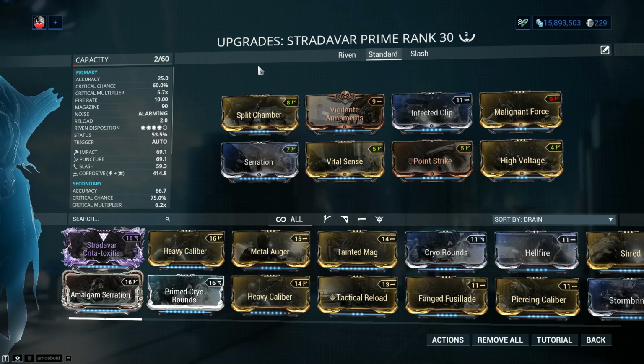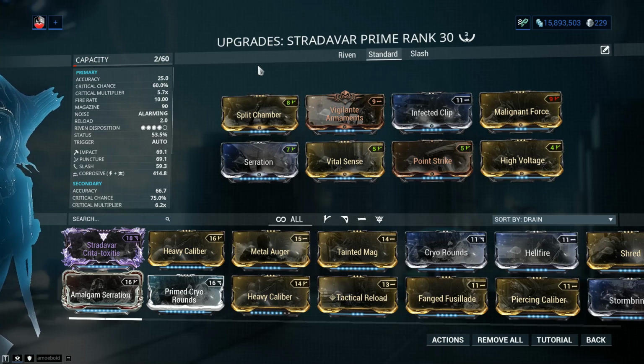But if you're going down to Fortuna, then I would build Gas or Toxin against Corpus. If you're up against the Infested, I still recommend AoE weapons heavily modded into Heat, for example the Atomos or the Ignis Wraith.